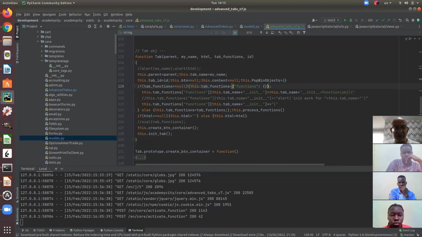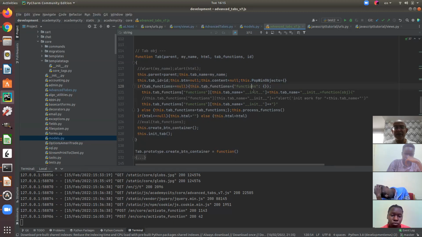First of all, I'm going to create a dictionary. And the dictionary is going to be inside a variable called tab functions. So the tab is going to have another thing, which is tab functions, which is a dictionary. And the dictionary is going to hold all the functions.